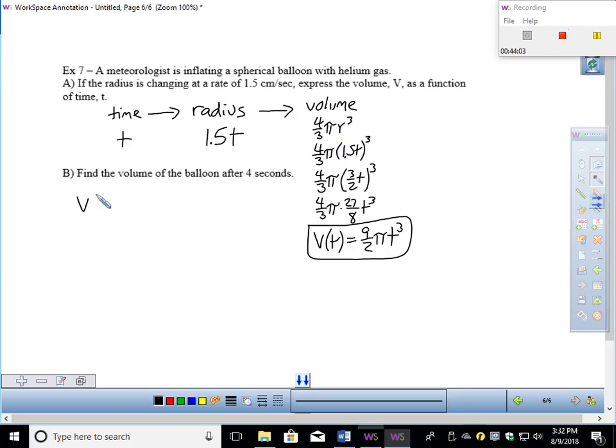All right. Well, everybody, part B, I told you I just wanted to give you the answer here. So in this case, I'm looking for the volume after 4 seconds. Look, I connected volume for any time. Well, here I've got the volume for one particular time frame. So volume for 4 seconds just means 4 becomes the input of our function. So 9/2 pi 4 cubed. And again, long story short, this is what I got when I threw it in my calculator. Got about 904 and change, and this would be centimeters cubed.